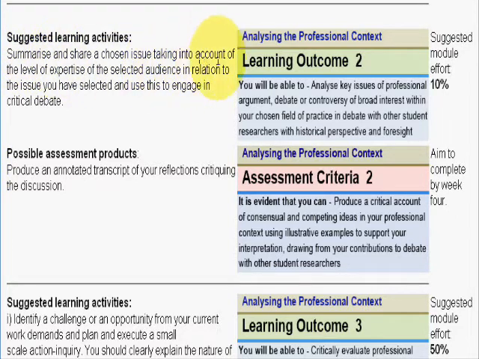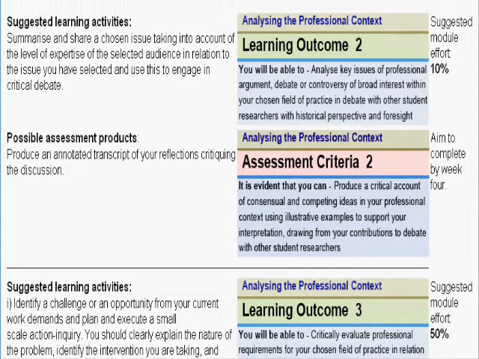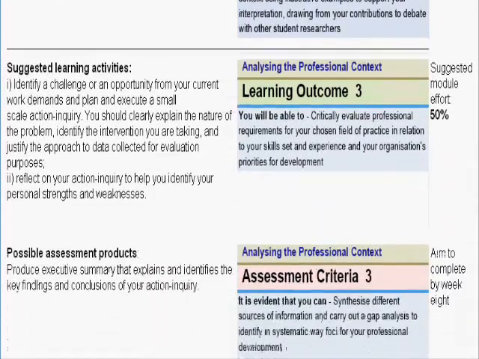Learning outcome 2 for this module really revolves around professional discussion about the working practices of the work context. Learners are encouraged to use the resources available to them, both within the community of learners they're working with and the broader professional community, and to produce evidence of their discussion, analysis and critical reflection on different professional viewpoints.